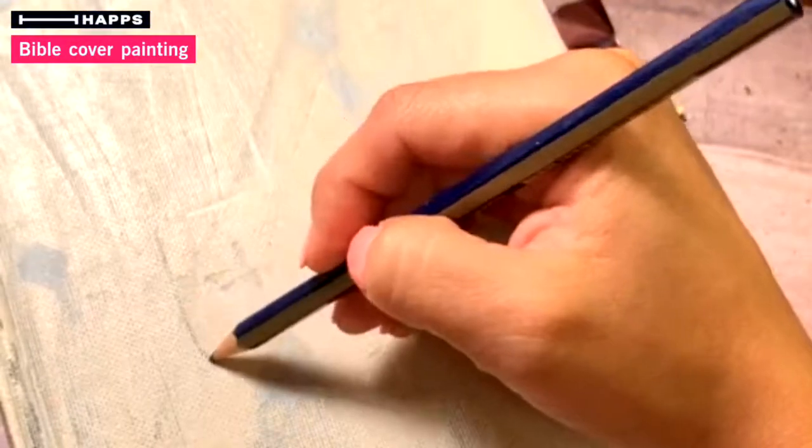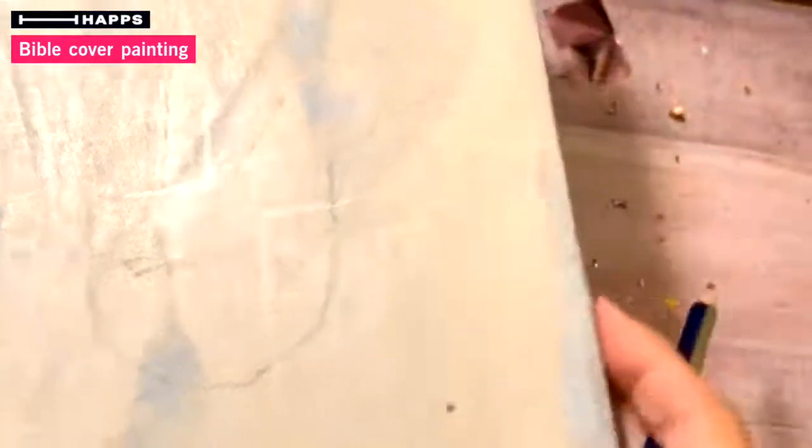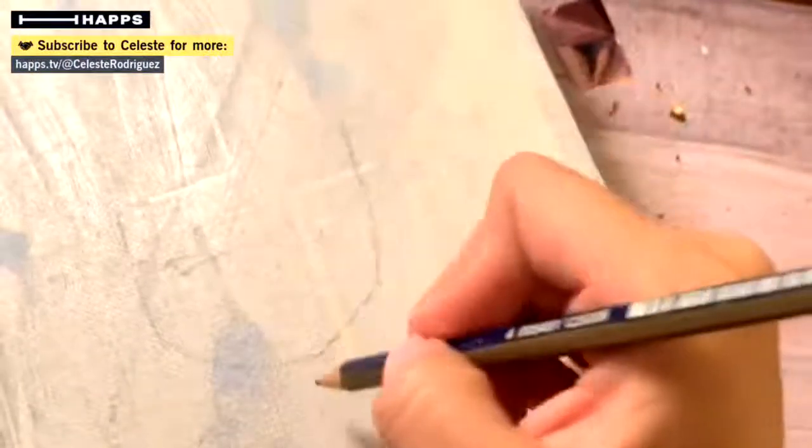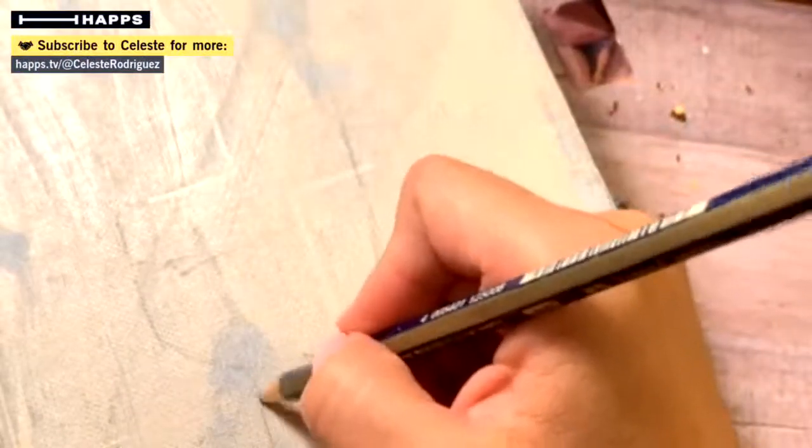So she wanted a girl on the front of her cover, so I'm going to do that. I was going to take some of my gold paint, see if I could kind of paint the edges of the page as well.